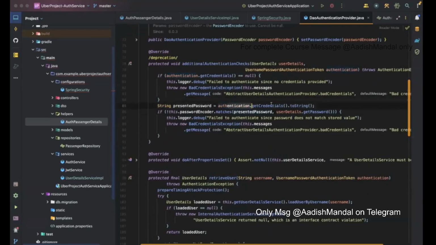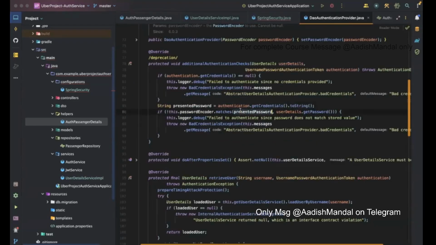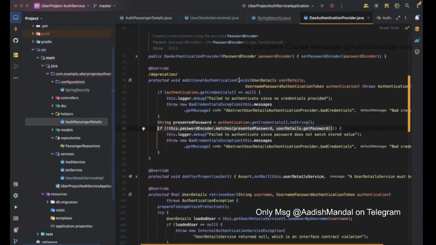That is the password that is coming in the request. And this is the password from the user details object that we have got. And can you see password encoder dot matches function? So there is a matches function that is present with your bcrypt password encoder, which is going to match whether the plain password is same as the encrypted password or not. Can you guys see this line, everyone?